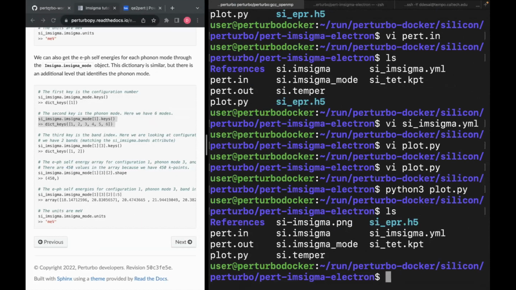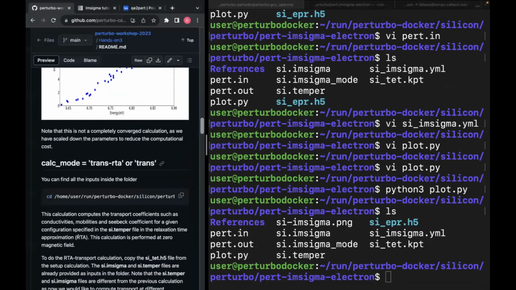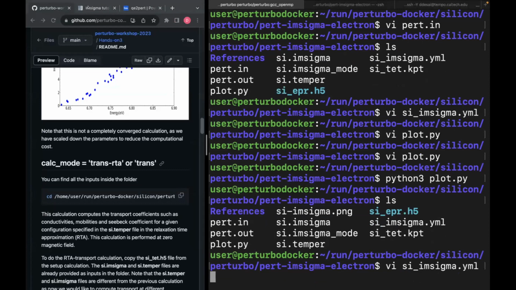So if we are done with the Im Sigma calculation. One more question: for each mode, it must have calculated this, but this diagram must have summed over the modes. Yes, if you want to plot the mode-resolved scattering rates, I believe that information is also inside the YAML file. And Perturbopy can print out this attribute for you, the mode-resolved values of the self energy, if you want to plot them as a function of different modes.